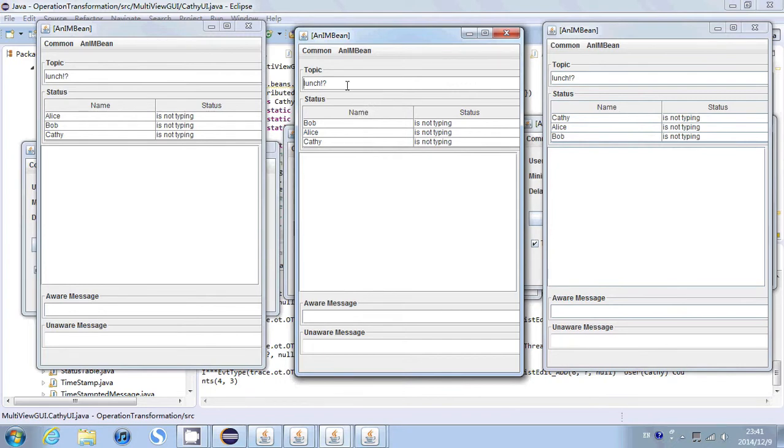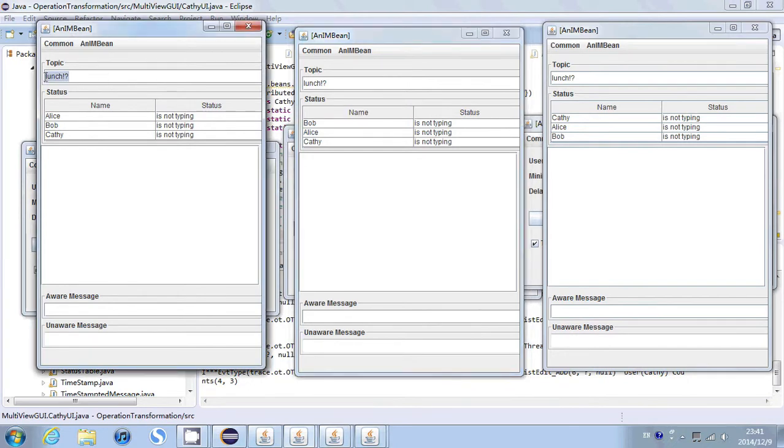In this scenario, if we do not use the operation transformation, the concurrent message cannot be handled correctly, which means the topic result will not maintain consistency.